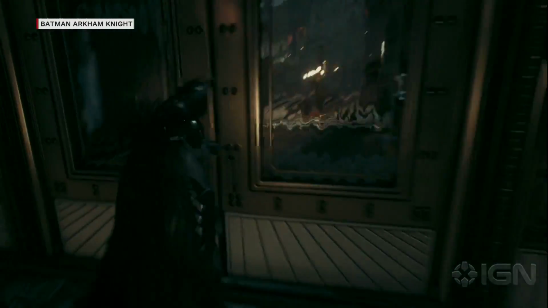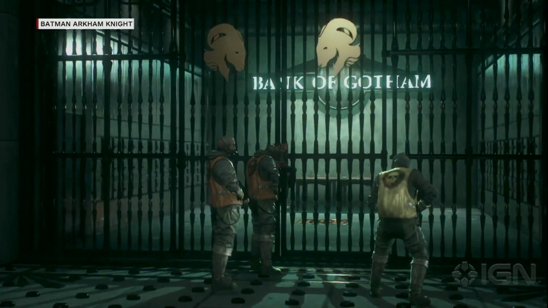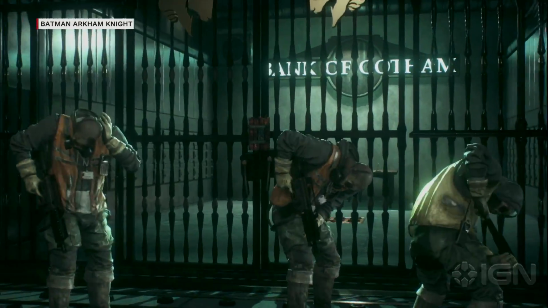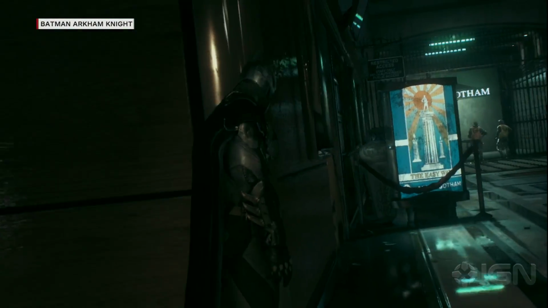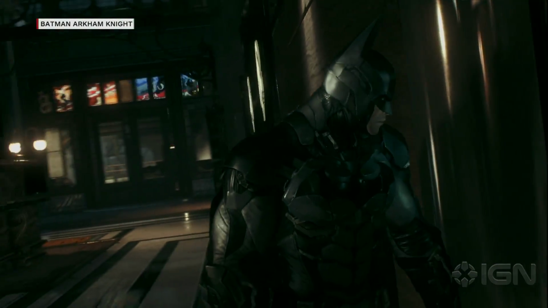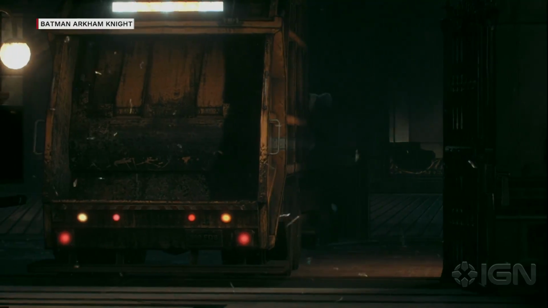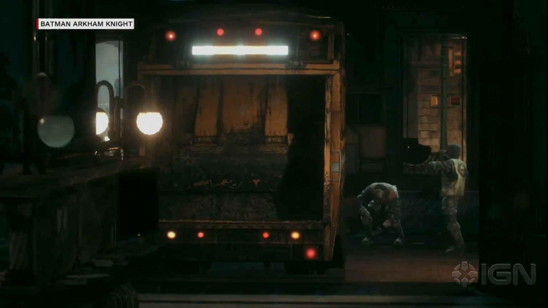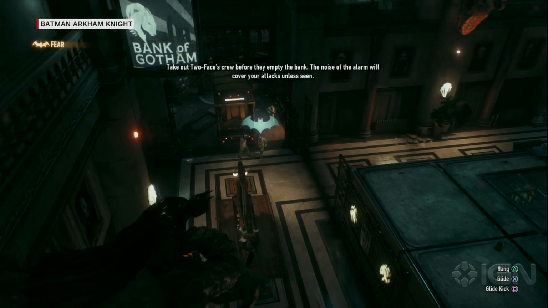Yeah, absolutely. This is actually the bank, so we'll just have a quick look at this. The alarms are all going off outside the bank. It's a coordinated attack on Gotham, so all the different supervillains are focusing on a different area to pull Batman to pieces. So physical attack, psychological attack. Here, Two-Face's crew are robbing the banks of Gotham. It's a sequence where these guys are all armed, and you're going to take them on.